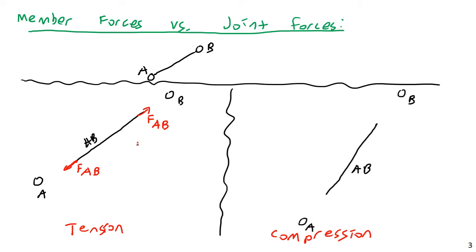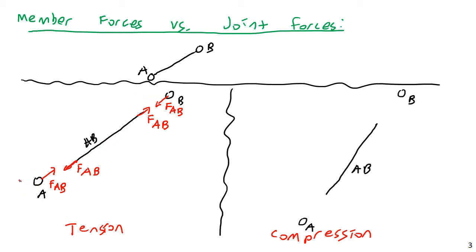Okay. But now, let us consider what forces would be applied to the joints. If this is going to be in tension, well, as long as we still believe in the laws of Newton, as long as we still fear Newton's ghost, we have to realize that forces are always going to occur in equal and opposite pairs. So if there is an FAB here, there must be an FAB here. And there would have to be an FAB here as well. And this is the source of confusion for students. Do pay very close attention to this, because this is always a source of contention for students when they're first learning the method of joints.